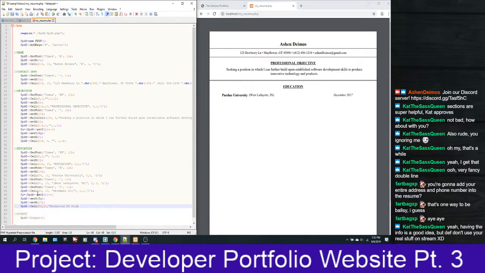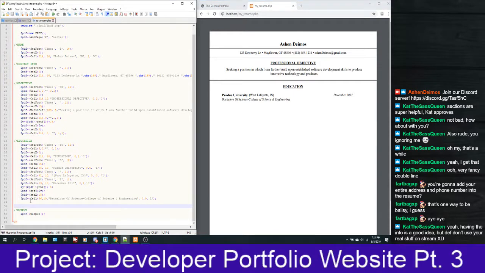And my actual degree, Bachelor's of Science, not Silence, Knowledge of Science and Engineering. Here, L. There we go. F. Font.